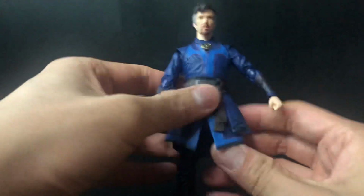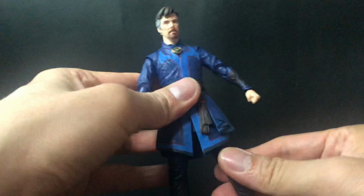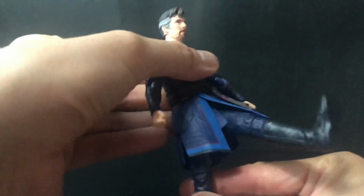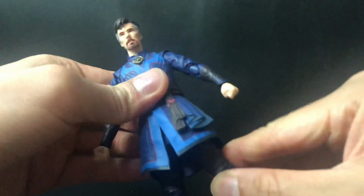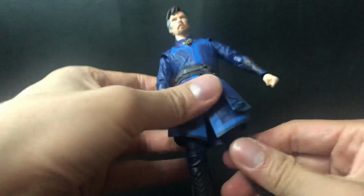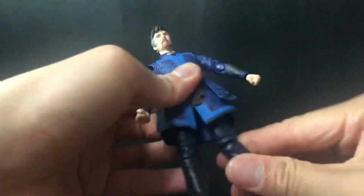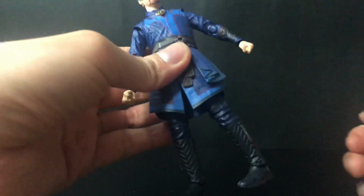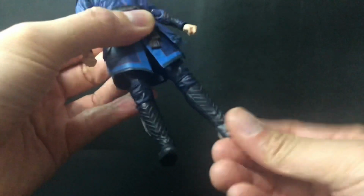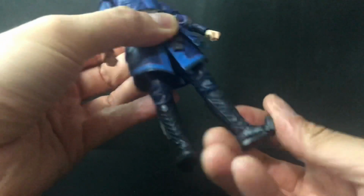And then for the legs, there's probably a bit more limitation here since the clothes kind of get in the way, but the legs can obviously move forwards. Just do it very carefully. And then backwards not so much, obviously. It can go side to side, and there's a knee bend like this, and then small rotation on the legs inwards, not so much outwards. And then for the foot, obviously there's a full rotation and a toe hinge.